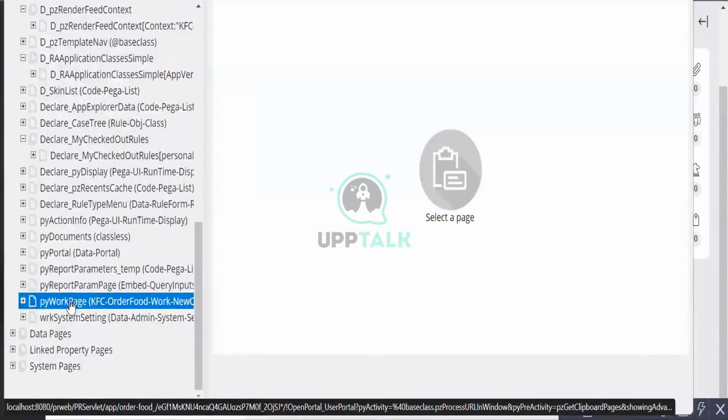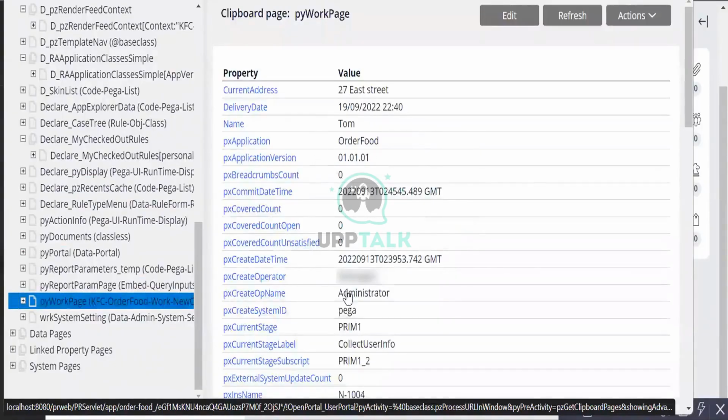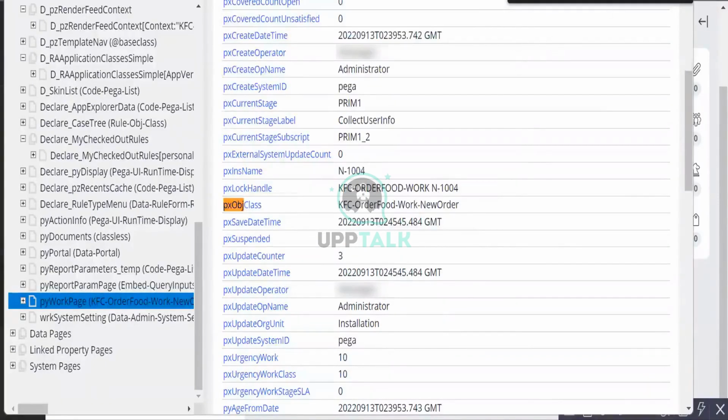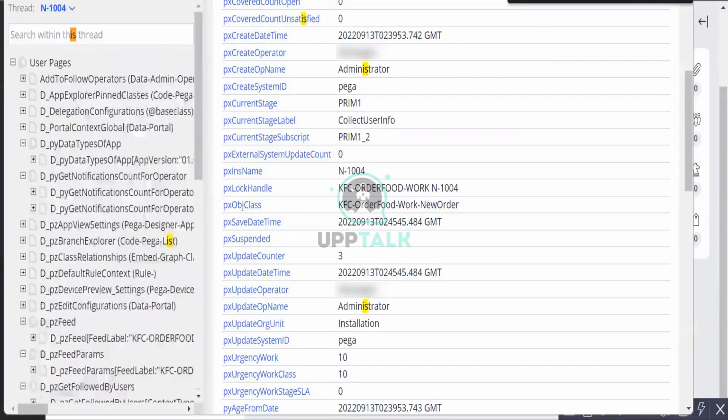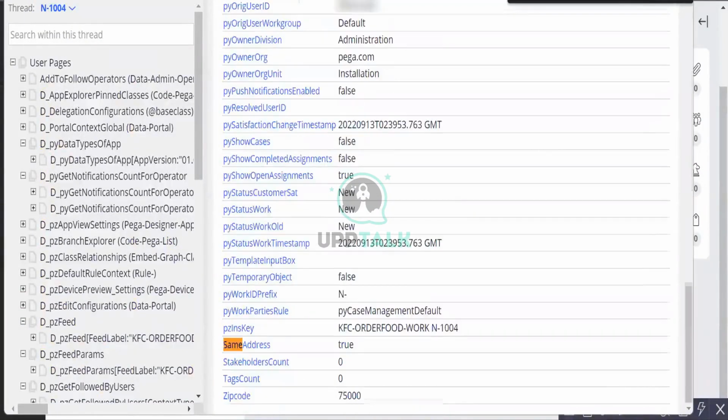And then open the pyWorkPage and check for the property name. What is the property? Is it the same address? You can check. You will get same address true.